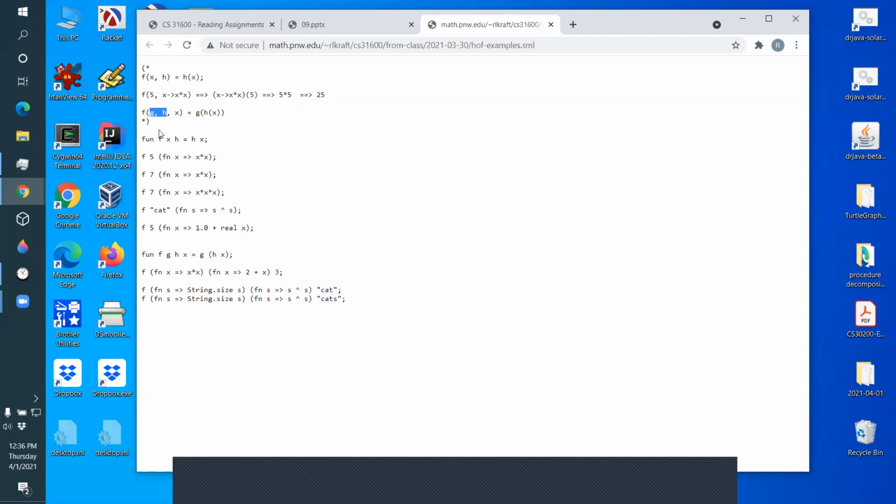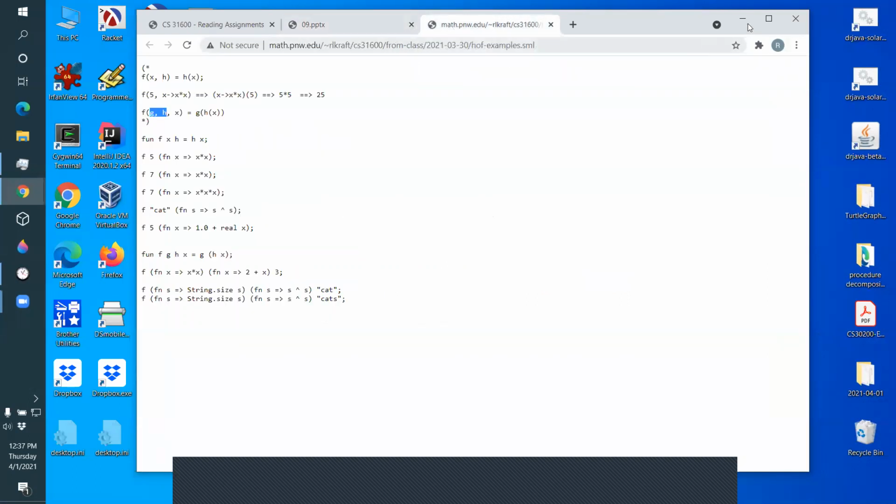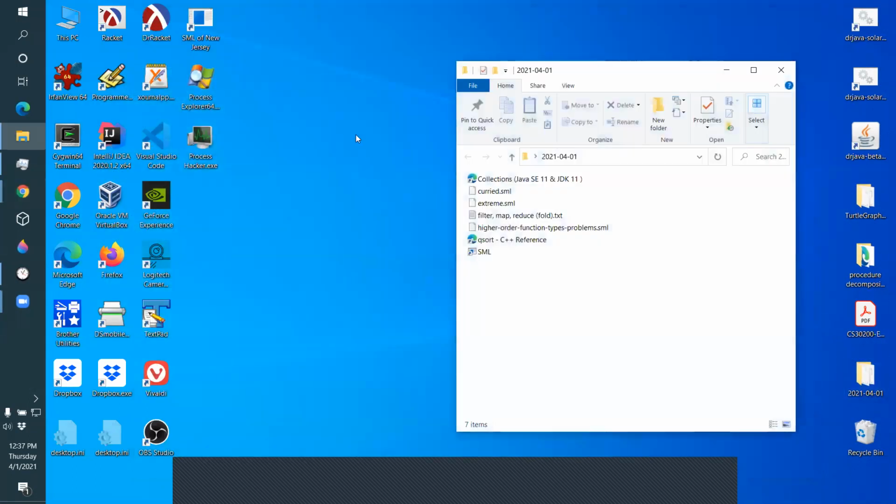There are much fewer examples of higher order functions that return a function. That is where the currying comes in. That's one of the most famous examples of a higher order function that returns a function. So we'll do that next week. Right now we're going to emphasize higher order functions that take functions as inputs. Then when we talk about currying, we'll look at an example of a higher order function that returns a function as an output.